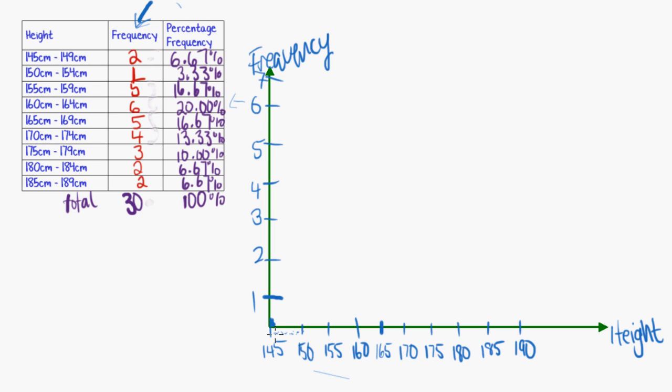So in this gap here, everything that fell in that range, 145 up to being less than 150, that goes in there. And then in this range here, between this line and this line, I have everything that fell from 150 up to, but not including, 155. And then in this gap here, I have whatever fell between 155 up to, but not including, 160. So that's how this scale along here works. And if you notice, it correlates with the way I set up my table.